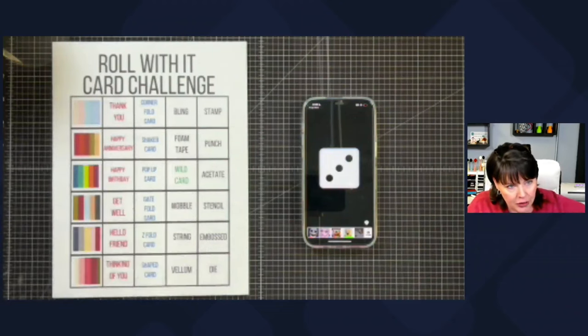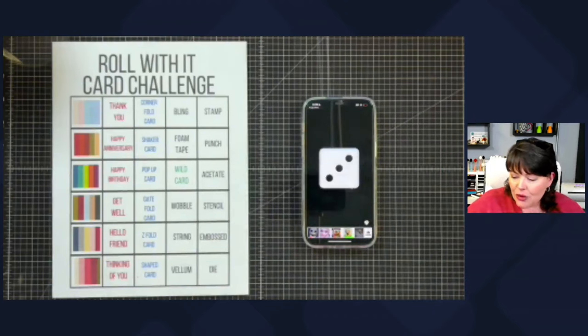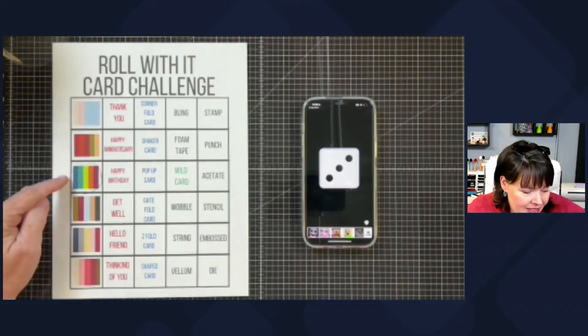We're going to do this by columns, okay? So there's 5 parameters that I'm going to have. So column number 1 is going to be colors. Let's see which one I get. So I'm going to tap this to roll the dice. Row number 3 is mine. So, ooh, I love that one, actually. I'm glad I got that one. So I will circle this. That will be the color family that I'll have to stay in.